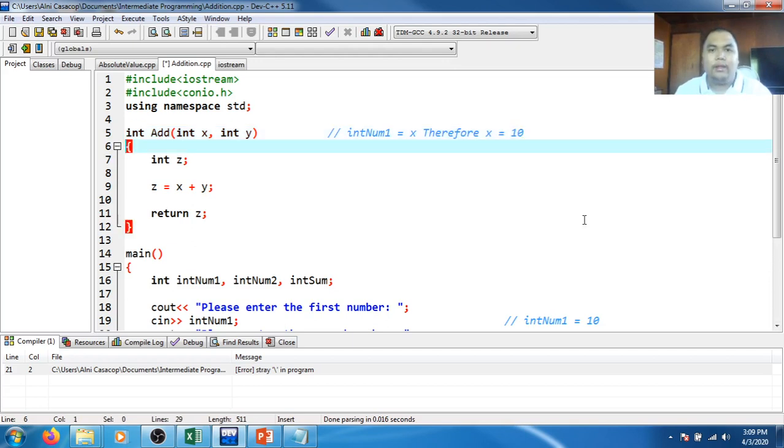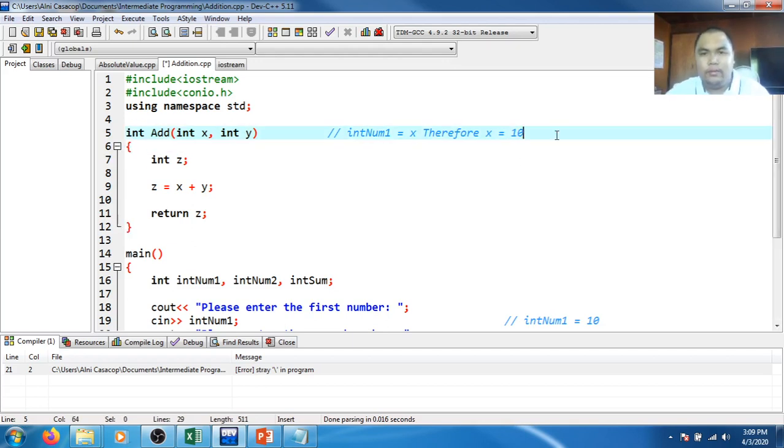Okay, and then the other one, int num2 is equal to y, therefore y is equal to 12.